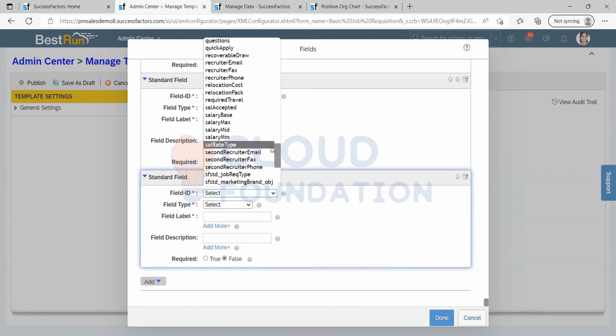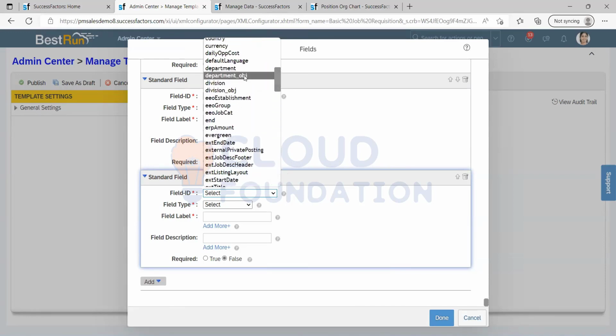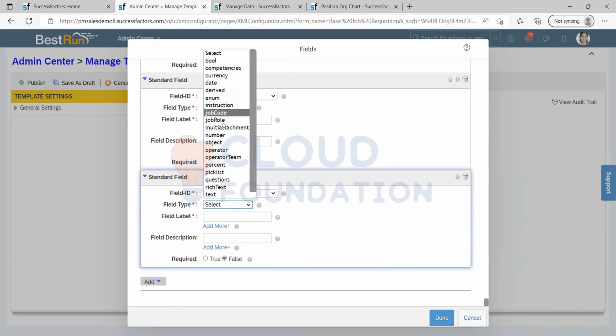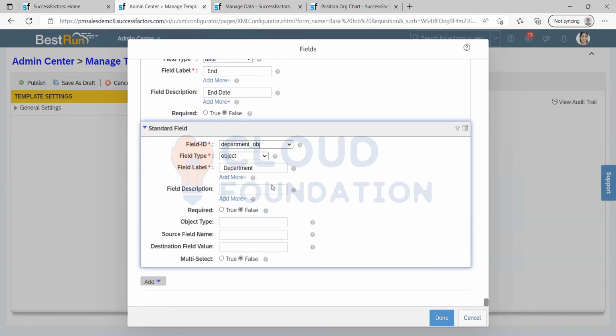Okay. For a sample, I'm just going to show one. How I considered the department object. I added this as an object. We need to select type as an object. Here we have object. Okay, I'm going to say department. Okay, the rest of the things remain the same. The only difference is we are selecting the field as an object field. That's all. Okay, are you clear till now?